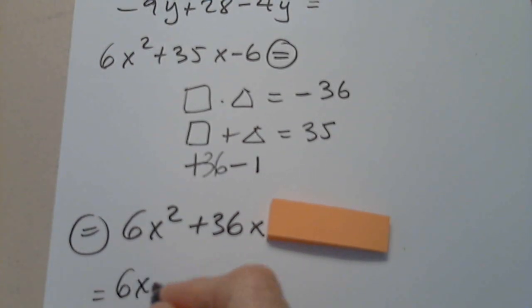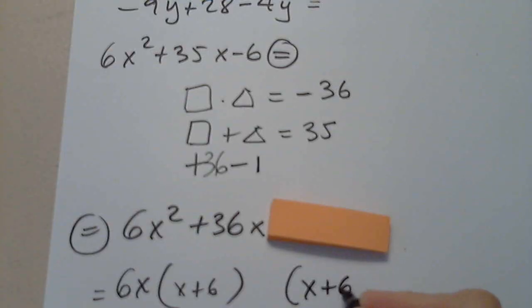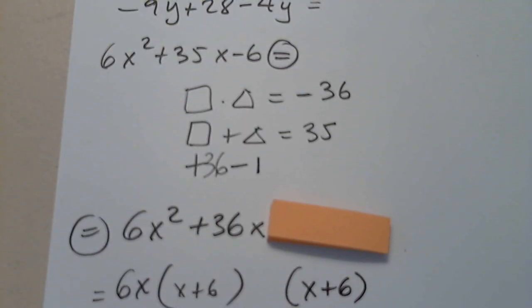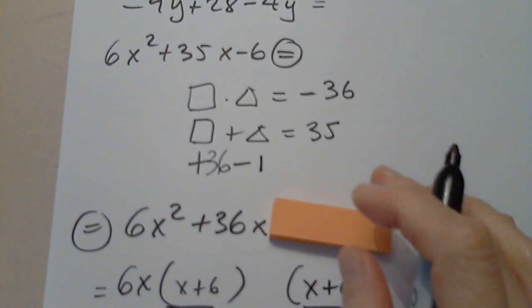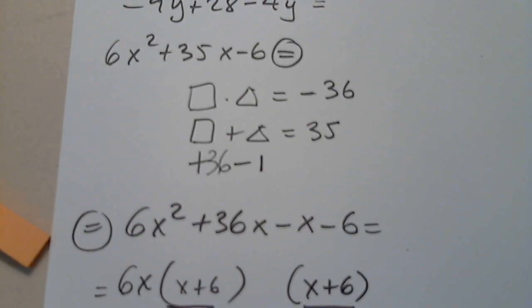6x, 6x. What is left in parentheses? Plus 6. Good. Please write it before you look, because you may make a mistake. You may say, I don't know how to factor, I cannot factor, this is not factorable. No, you have to put it in first and then uncover. I need a sign and I need a factor.